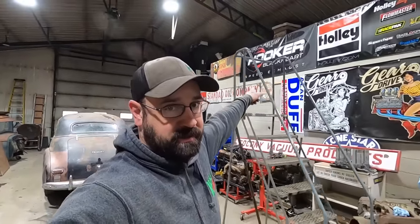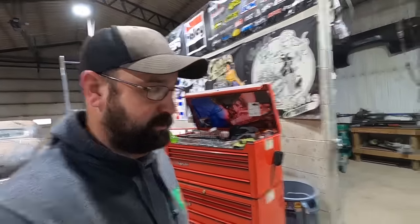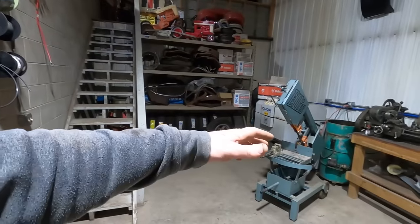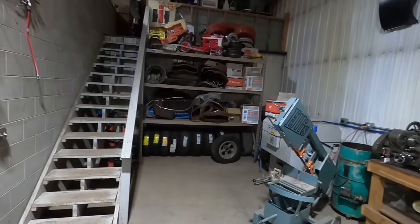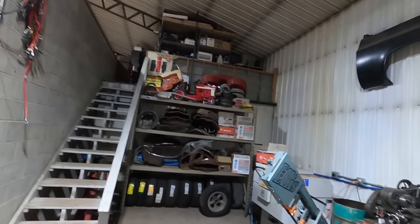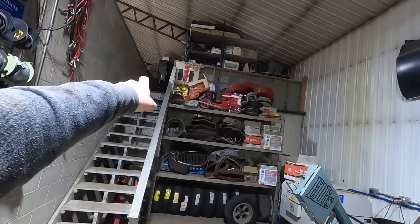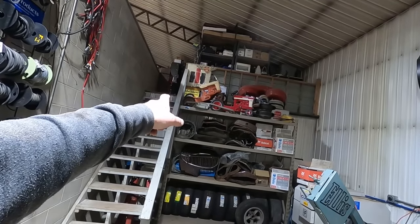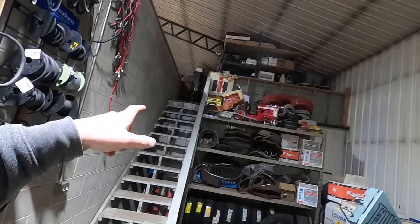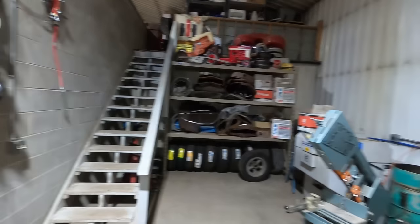But what we're doing now is we're gonna put a mezzanine in the corner here. We got that mezzanine up there. We're gonna bring it all the way to the end of this concrete wall. And I got all the lumber. I got a sweet deal on Facebook Marketplace. We're gonna run it all the way out to here because we utilize this space, but it's kind of a catch-all. But if we can put two levels, then we can put twice as much crap in this corner and add 30% to our mezzanine space, which we utilize quite well. I go up there, I don't know, 6 times a day to get stuff.